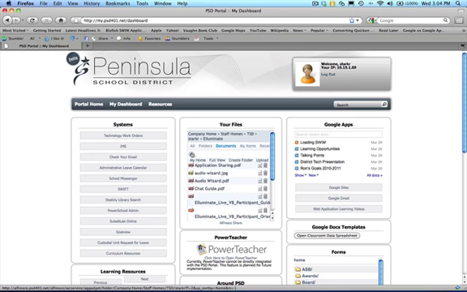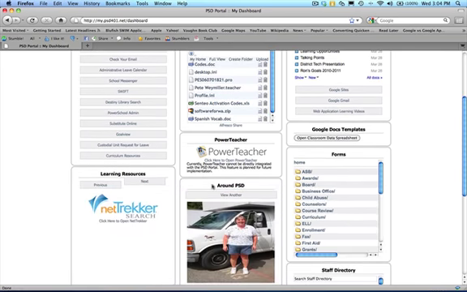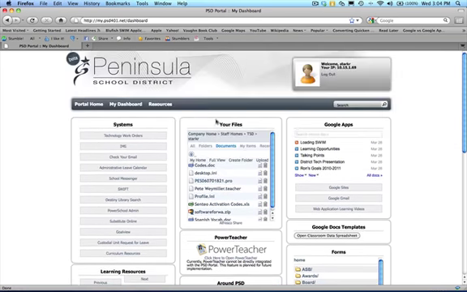Again, if I click the up arrow, it's going to take me back to a view of what's available in my staff folder. But again, notice that I'm not seeing any folders here. I'm now only seeing documents. So unless I click on All, where I can see both folders and documents, when I'm on Documents, I'm only going to see documents that are in a folder, or in this case, in my staff folder. If I click on Folders, I'm only going to see a view of folders and not any loose documents.